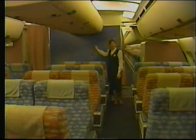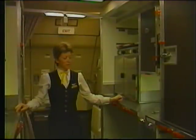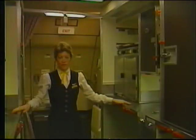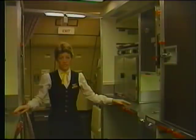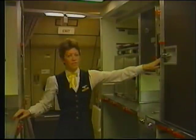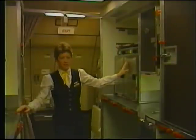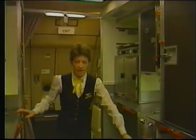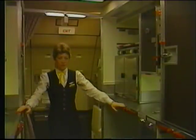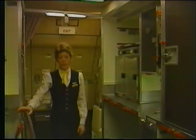Directly behind this cabin is our mid-galley complex. Here between doors L and R2 is the mid-cabin galley complex. It's comprised of two modules, galley G2 and galley G3, and it serves part of cabin class. Since these two modules are very similar, I'll simply point out some of the equipment in galley G2: there's a refrigerator, coffee makers, circuit breaker panel, stowage locations, ovens, a water spigot, sink, and a waste bin. Beneath the counters are cart stowage locations. On a future aircraft, galley G3 will be removed and replaced with a bulkhead.